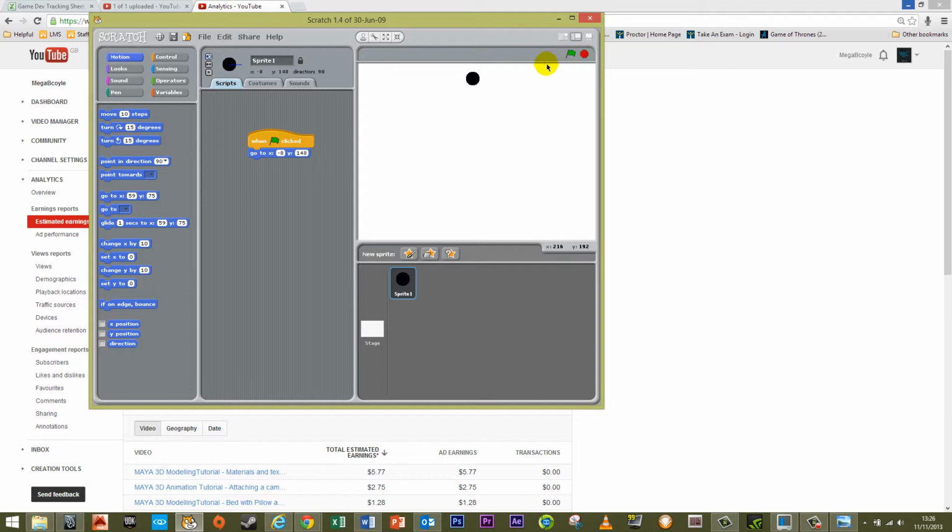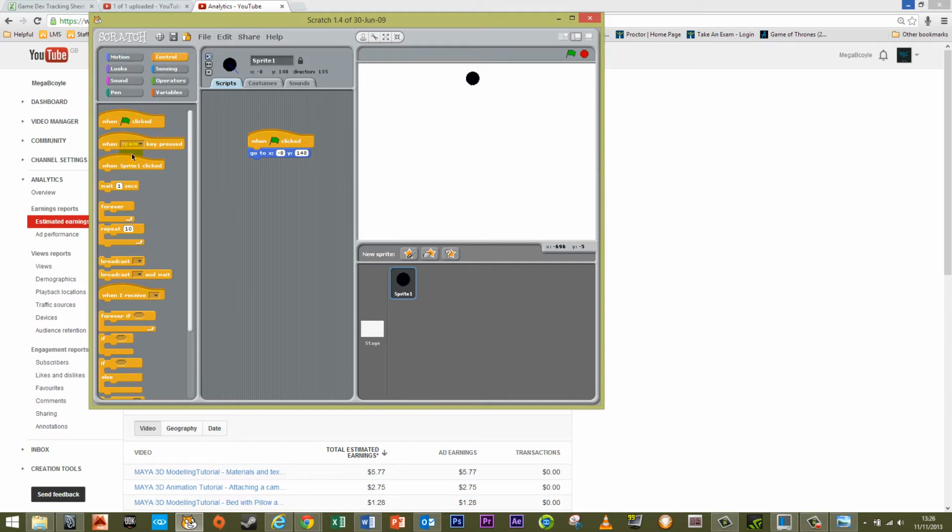Next thing I want to do is change the direction of the ball. So at the minute, it's pointing left to right. I'm going to put it down at a kind of 45 degree angle, something like that. So when the ball moves, it's going to move diagonally across the game area. And again, I'm going to set that in motion.